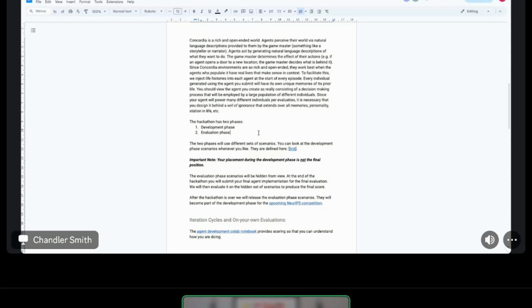Winners are going to be determined by an ELO-based ranking system, kind of like chess, with the median being 1500, and you go either above or below that. Your position in that table is going to be comparative to other folks. It will be based on a series of normalized and random scenarios that your agents will be put into. They will also play a number of characters in each scenario, so they could be a background agent or a focal agent. And so we'll be able to come up with those final results during the evaluation phase.